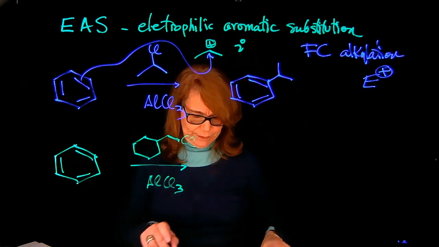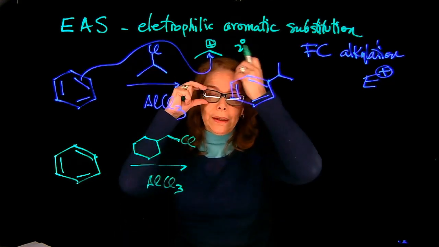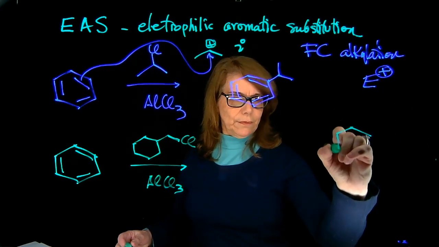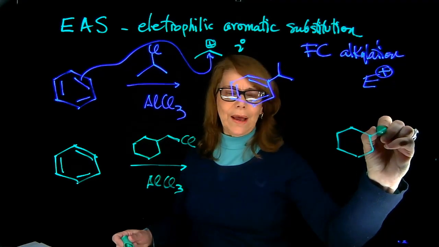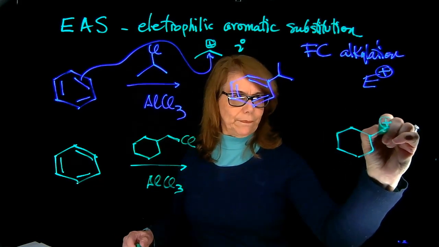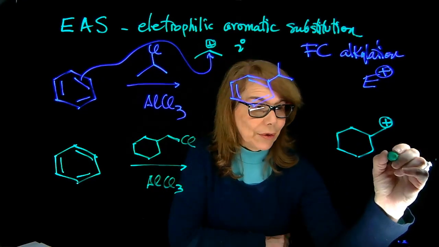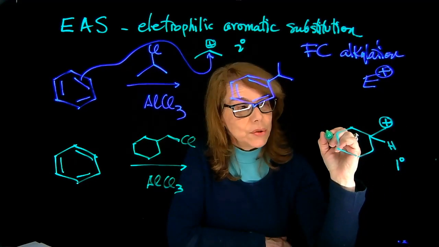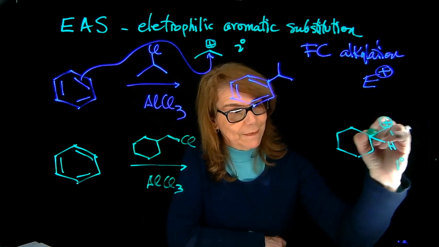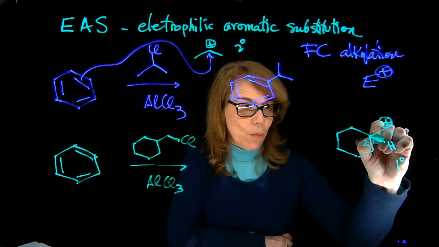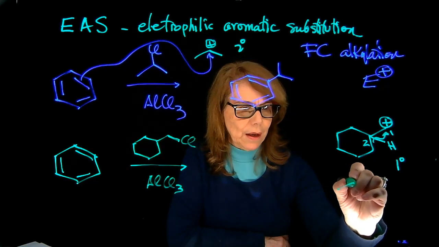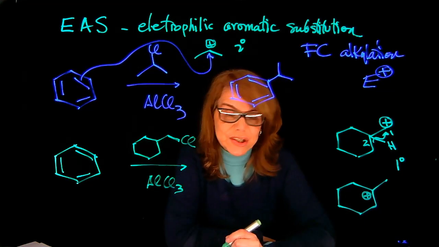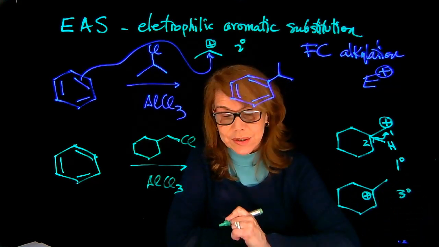In the next example, let's draw what my electrophile would be if we think of it as a free carbocation. If you form it, it would be this carbocation, and that's a terrible carbocation, it is primary. But you can do a 1,2 hydride shift: carbon 1, carbon 2. If you do a 1,2 hydride shift, then your carbocation changes. Now the positive charge is here, and that is tertiary, which is much more stable.